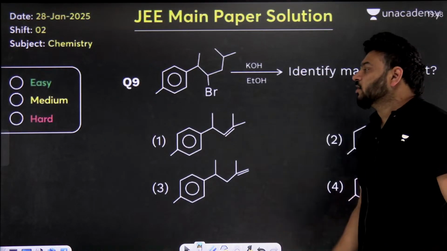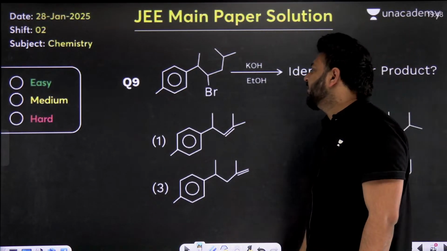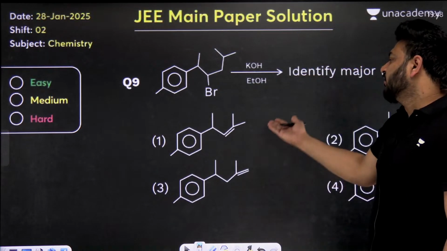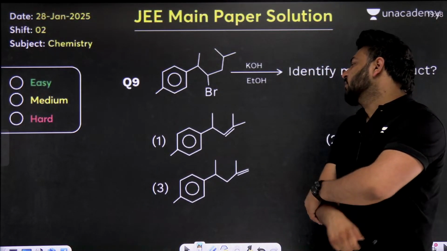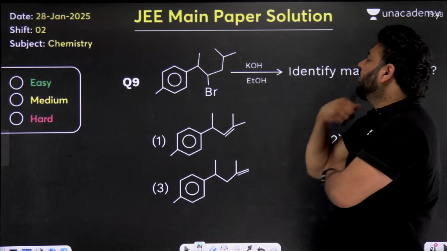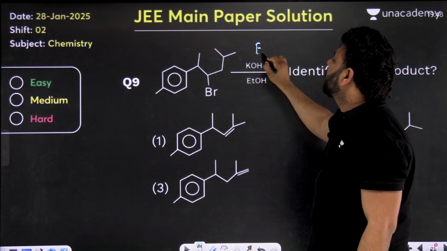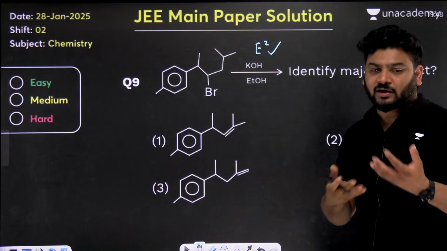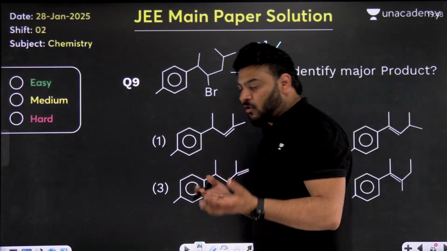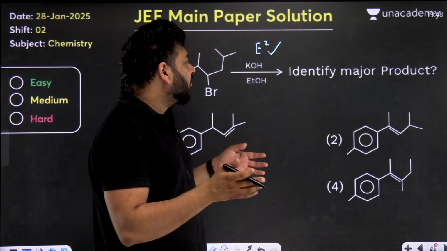We have the next question, the ninth question, everyone. The ninth question is pretty easy. We know this reaction. We have seen this reaction so many times. There's no involvement of a benzene ring, by the way. The only reaction is the E2 reaction. E2 elimination all happens in one step, but it depends upon how stable the product is. The higher the stability of the product formed, the higher the rate of reaction.